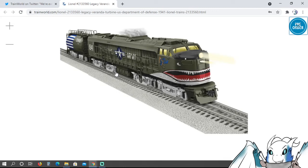The meaning behind it is definitely great, being a tribute to the U.S. Army, especially during World War II. I'm a big World War II nut, so definitely seeing the shark nose, one we typically see from the P-51 Mustang and their decorative artwork, to the B-17s and B-24s, seeing the nose artwork next to the cab. I think that's just great, nice touches when it comes to this particular engine.